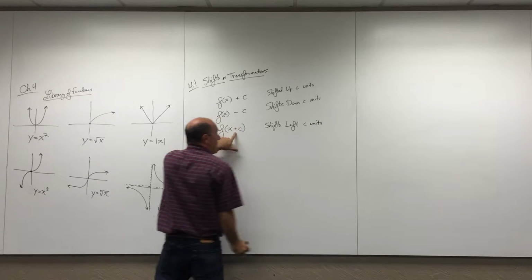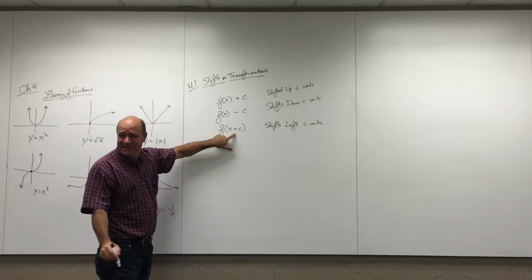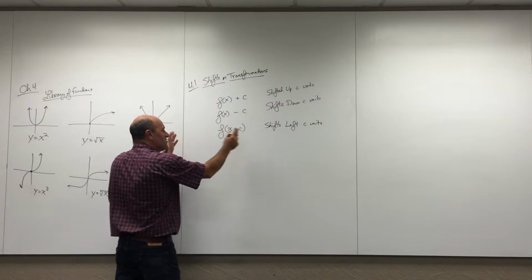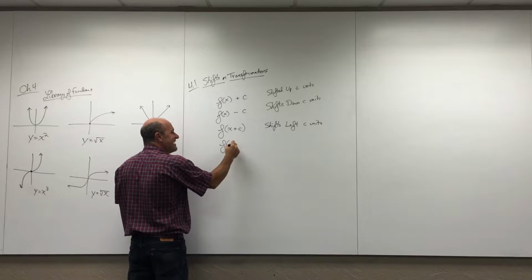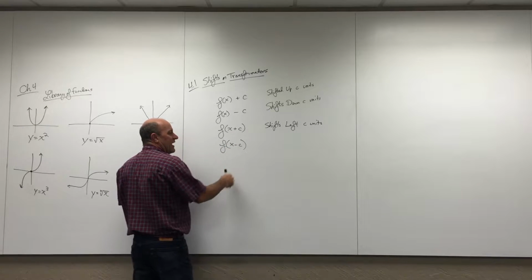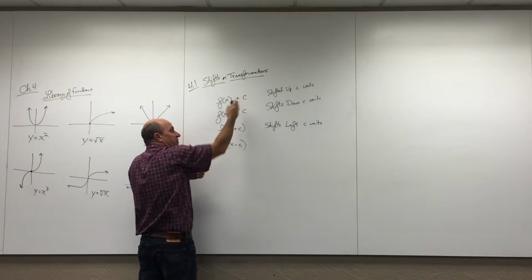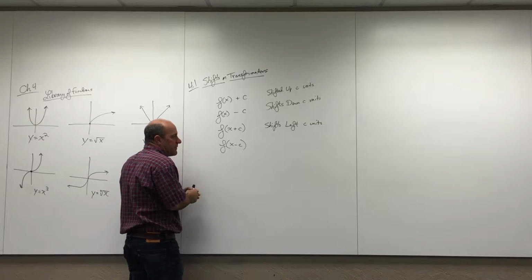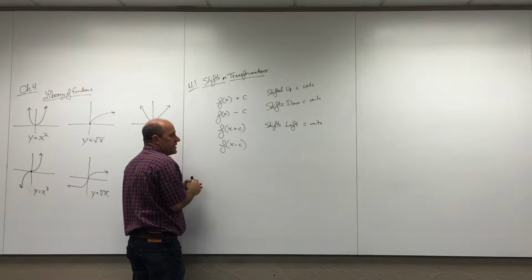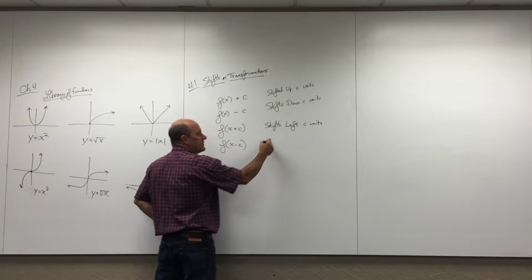So now I guess I am asking you to have a little faith, because I didn't explain why. It's just the opposite of what you might think. So if it's an x minus c, again, added or subtracted to the x, this is different. You'll see the difference when I do an example, but maybe you sort of see the difference here. This is shifted to the right.